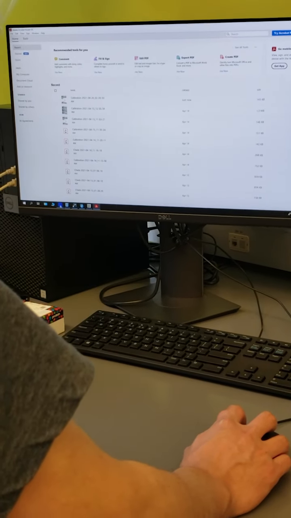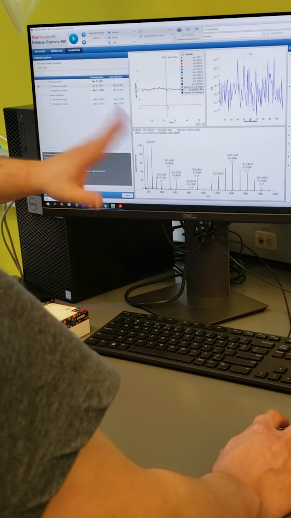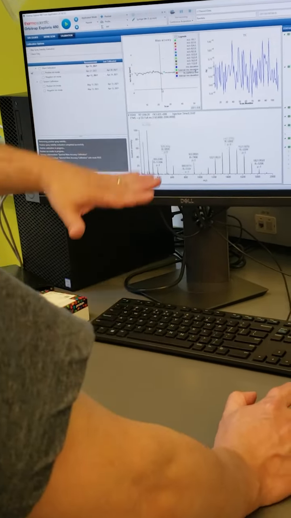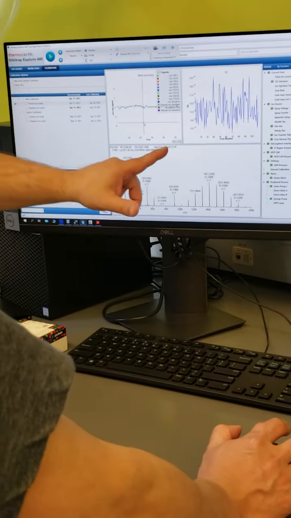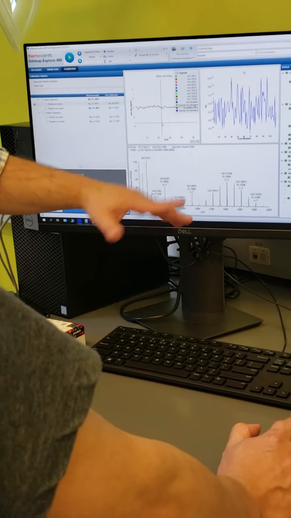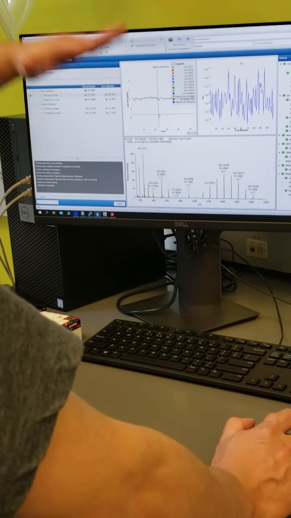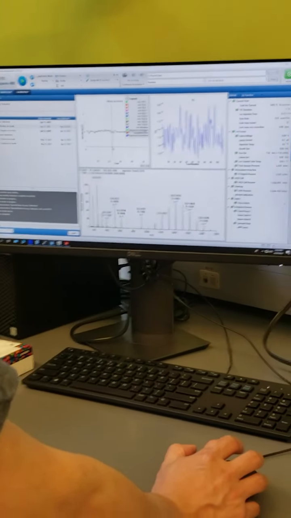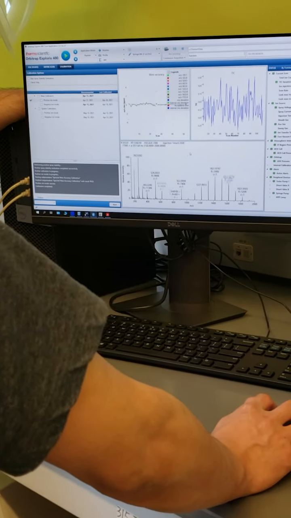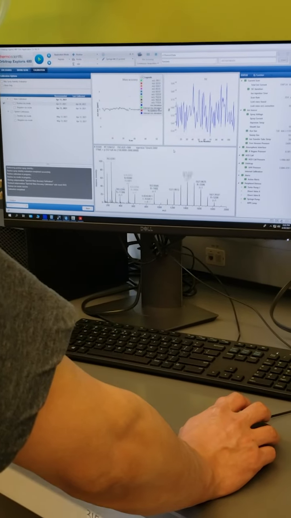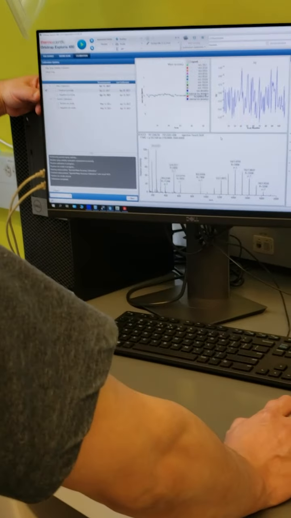All right, so at a minimum, weekly, I want you to put your cal mix in and check all of these things. Make sure that the signal looks good, your intensity looks good, and your injection time is on the lower side. So 0.3, I'm not going to penalize anybody for that, but I like to see this on the lower side. If it starts to creep up beyond like 2, higher than that, then we're going to need to replace the ion transfer tube, or at least put a clean one in. Weekly, at least do the mass calibration. It's very easy.